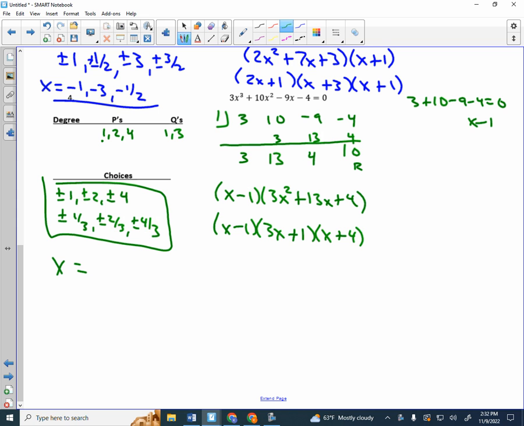I divided 1. Did everybody get 1 to work out? Okay, so because I'm a reasonable teacher, I told you don't get a calculator on this test, I will not be making 4/3 and 2/3 and 1/3 the only ones that work. You know what I'm saying? Doesn't mean one's going to work every time, but I'm not going to pull out ridiculous numbers for you. Notice I try 1 and I get 3, 13, and I get 4. So the fact is that does factor. If you couldn't factor it, you could go and use the quadratic formula. But either way, you should come out with positive 1, negative 1/3, and negative 4. Those are your results.